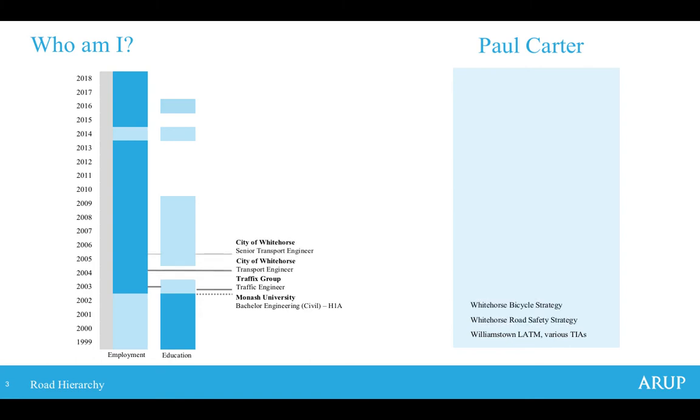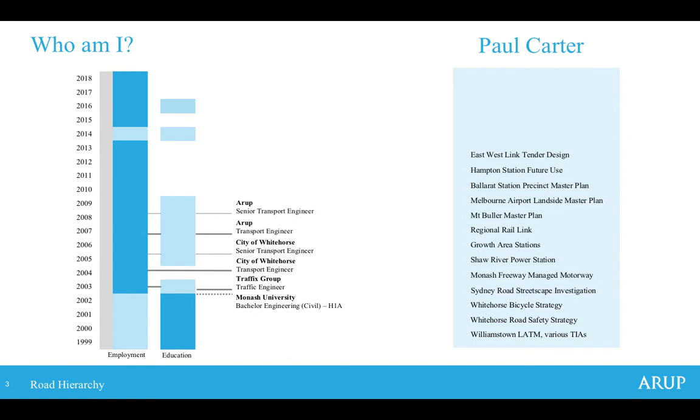The next role after that was actually working in local government for the city of Whitehorse, where I worked for a few years. And the types of projects, I guess, changed. There's some more strategies, as you can see there on the right-hand side, as well as a much more focus on interacting with the community. And it was a really strong reminder, which probably sticks to me 10 years after the fact, that what we're actually doing in transport is about people.